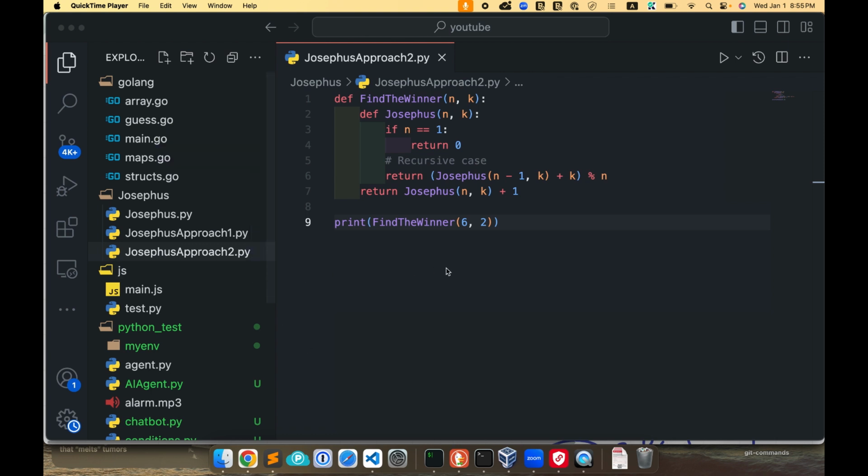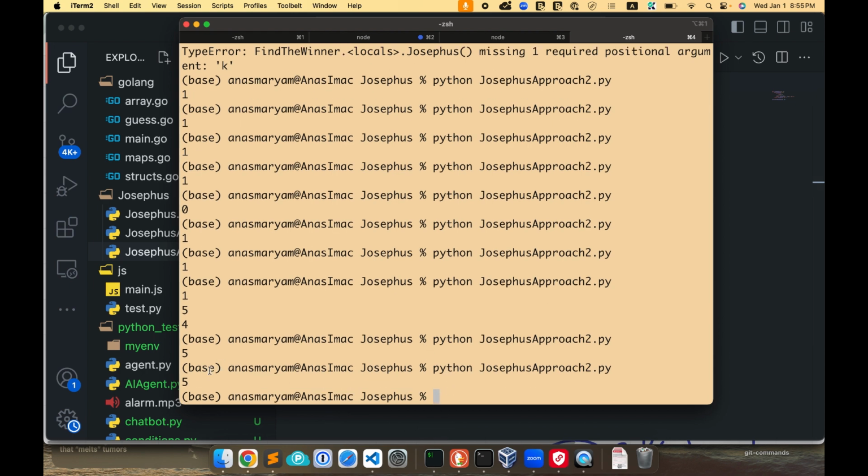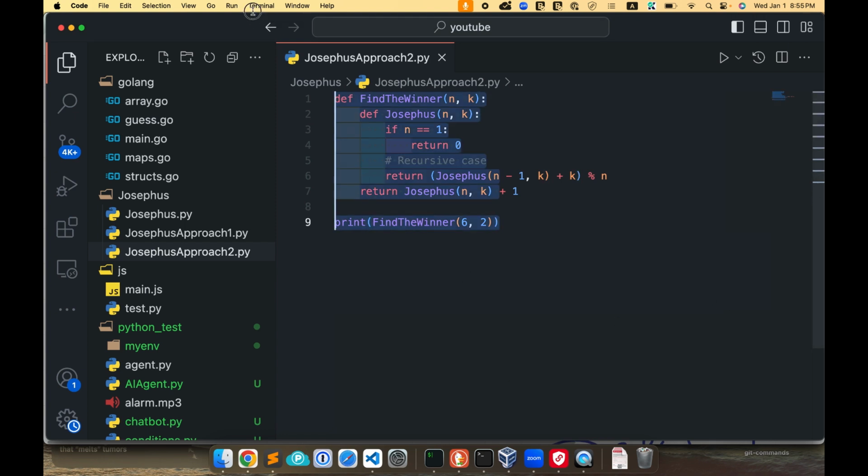Oh, okay guys, so I actually spotted two problems over here. One was that we were missing k in the parameter, and when we were calling this, we were missing the step, and to adjust the indexing, we need to have k over here and over here. So these were the only two problems, and I tried testing with 6 and 2 as n and k, and as you can see, it threw back the answer 5. So I think this is pretty much how you code it out.